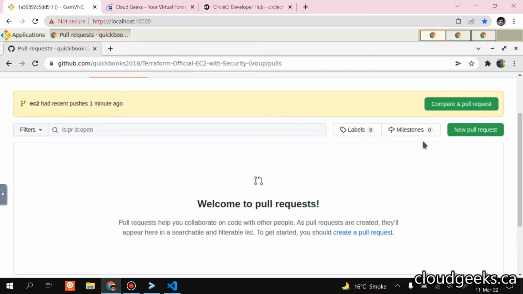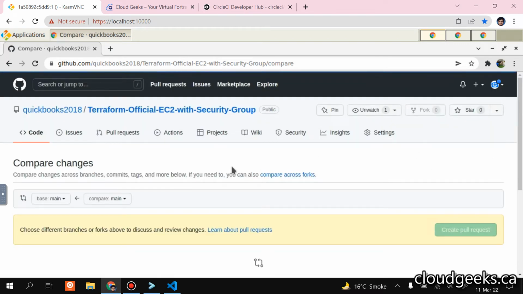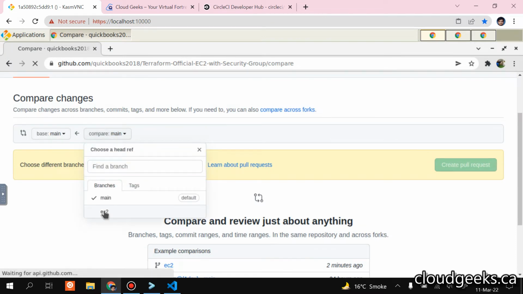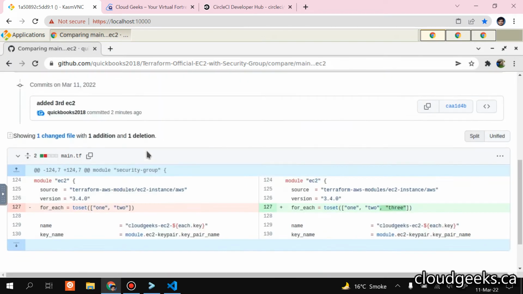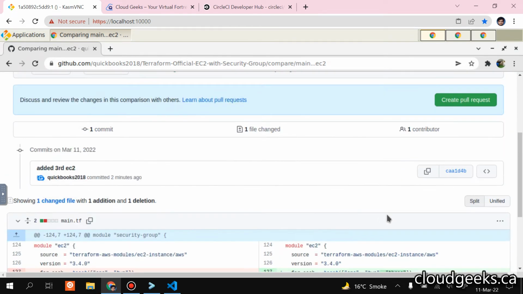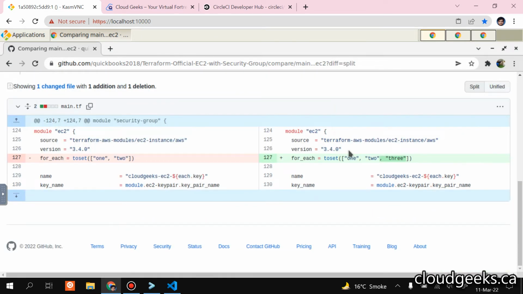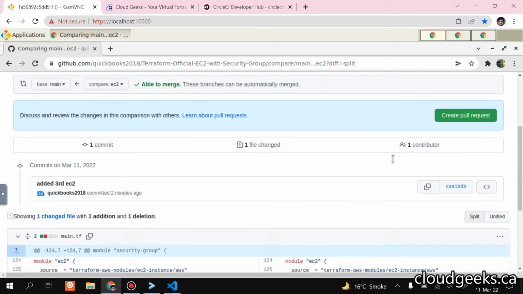So I'm going to create a new pull request from here, and I want to simply select my EC2 branch with this one. If I click split, you will see the difference, and the difference is that we need to spin up a third EC2 instance as well.